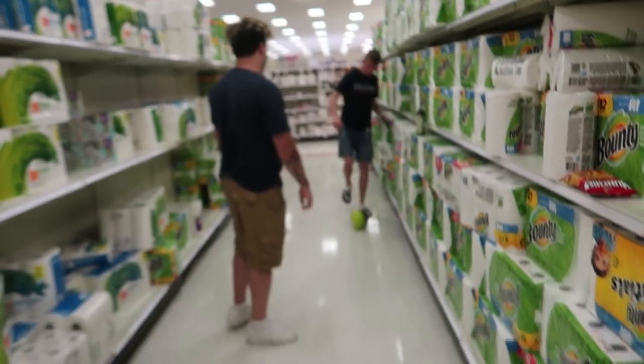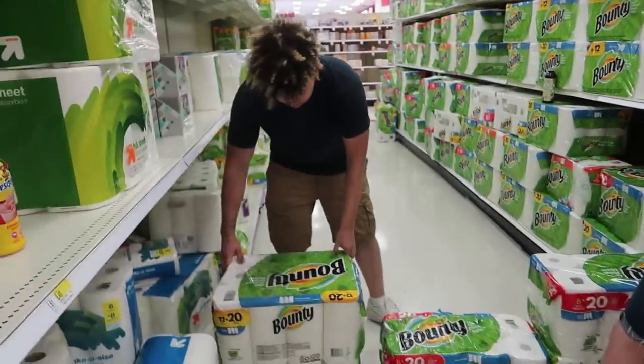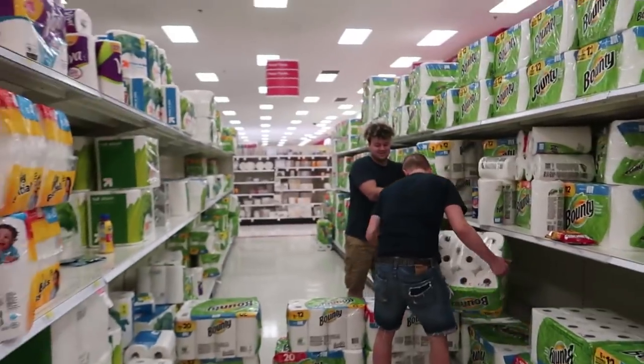They're playing freaking soccer over here. But we're about to get this started right now. Let's go. All right. Hopefully, I don't think we're gonna get in trouble. All we're doing is moving paper towels. If they come, they're just gonna be like, "Oh, you guys have to move this back." So we should be all right. But yeah, just block that off. We're gonna block this off right here, and we should be all right. Let's make it happen, guys. Yeah, let's make it happen.